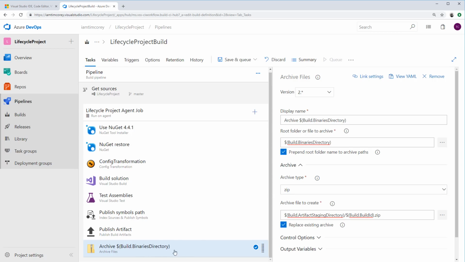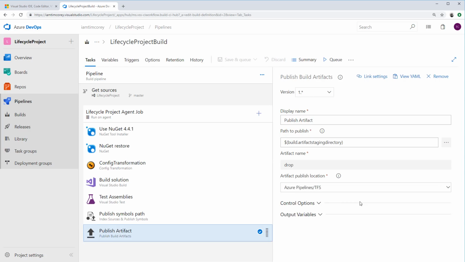If I decide, you know what, no, I don't want this anymore, I hit remove. Done. So it's just an add, remove, tweak things. You can move things up and down. For example, I can move this to the top if I wanted to, which would make no sense, but I could. And once you get that figured out, you trigger a build, make sure it works. If it does, great. If it doesn't, tweak it and start over.